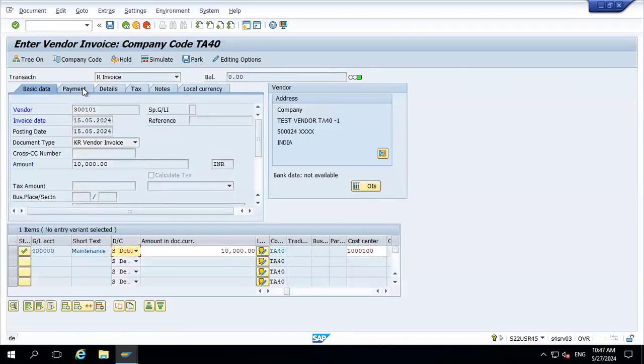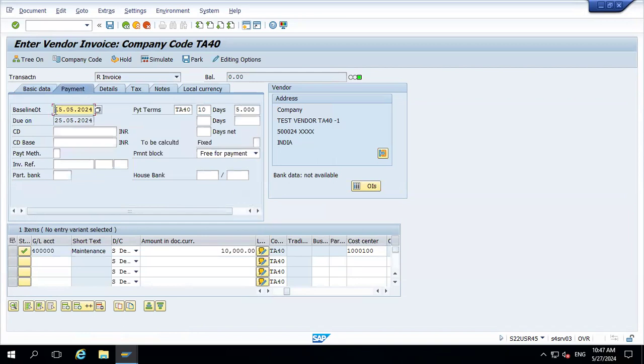If you look at here, the system is calculating the baseline date as 15 based on the posting date, as per our configuration, whereas it's calculating 10 days. If you count from 15 to 25, how many days are there? 10 days, sir. 10 days. Indeed. So it will not consider 15. 16, 17, 18, 19, 20, 21, 22, 23, 24, 25. The date on which you are posting, it will not consider. If you consider 15, up to 25 it would be 11 days, right?